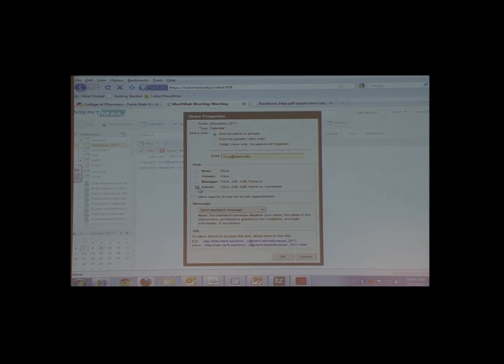So more often what I find, and I know a couple of provosts at Merit Mail universities, what's happened is that the actual owner of the calendar has view permission only. His admin assistant has permission to add appointments and confirm appointments and delete appointments, and he simply follows the calendar blindly like I do. You know, if the calendar says do this, you go do that. But you do have the ability to do those roles within the calendar. And frankly, in my group, there's myself as well as 3 others, we have manager view of each other's calendars, and we don't have any conflicts with it at all. It's very helpful when I want to create an appointment that I want to allow you to modify later.